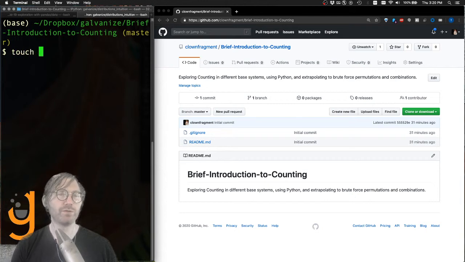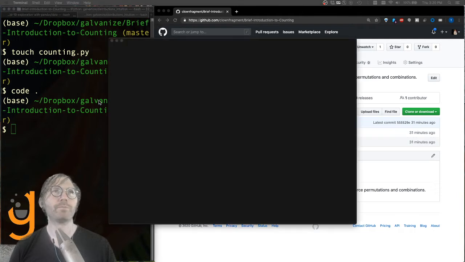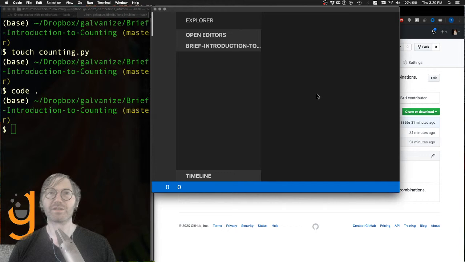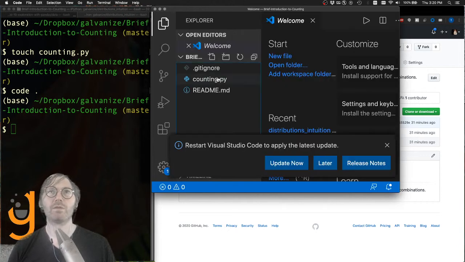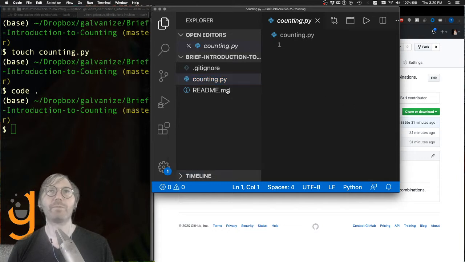I'm going to make a file in here called, let's just call it counting.py. Actually, I'm just going to run VS Code here. It's going to give me a million pop-ups because they're helpful, apparently. And here's our file.